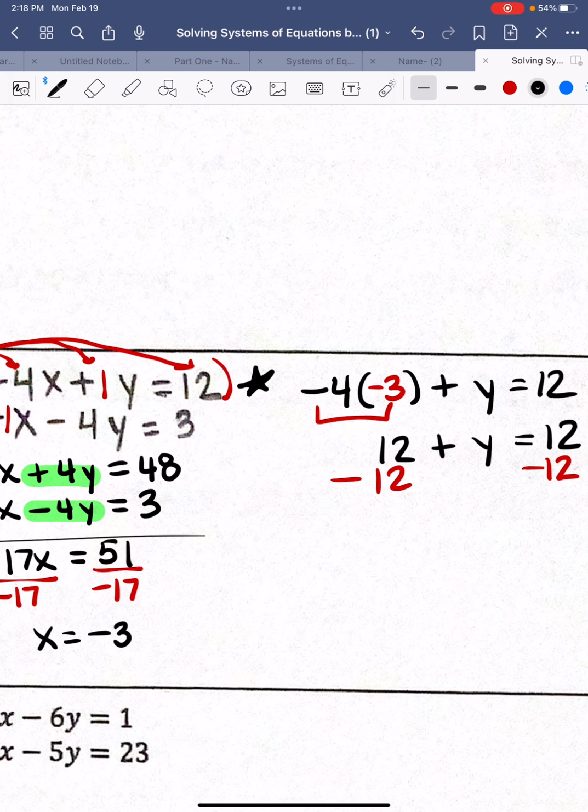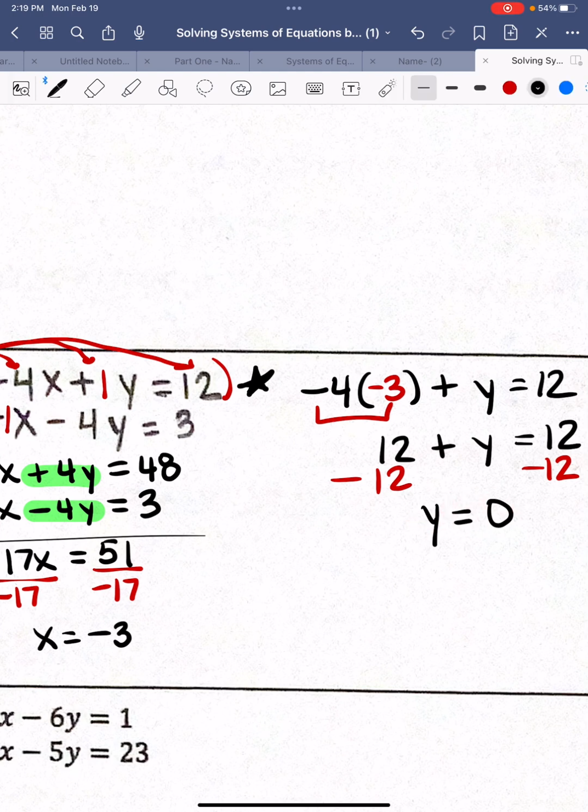So again, notice what letter you just got by himself. Y is all by his lonesome self now, but this says 12 minus 12. Yes, it's okay to get an answer of 0. I will tell you right now that for my worksheets and these notes, there are no decimals, there are no fractions. So use that as your hint. If you're getting stuck with a decimal or fraction, double check your work. See if you typed something in wrong. Don't erase everything. Just go back and take it through the steps. But 0 is possible, and that's okay.